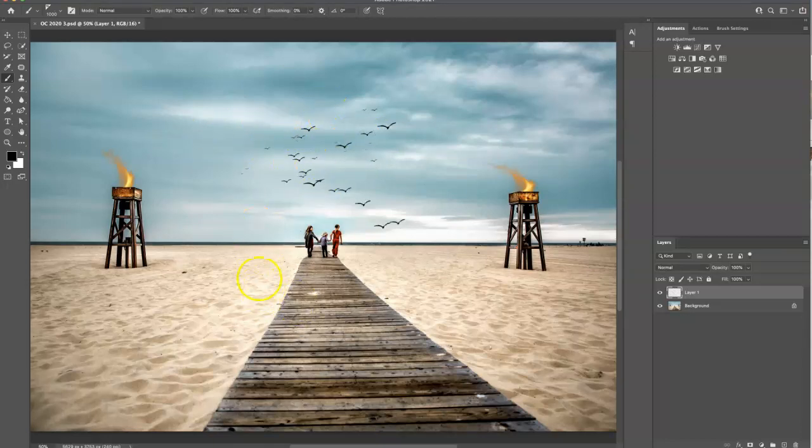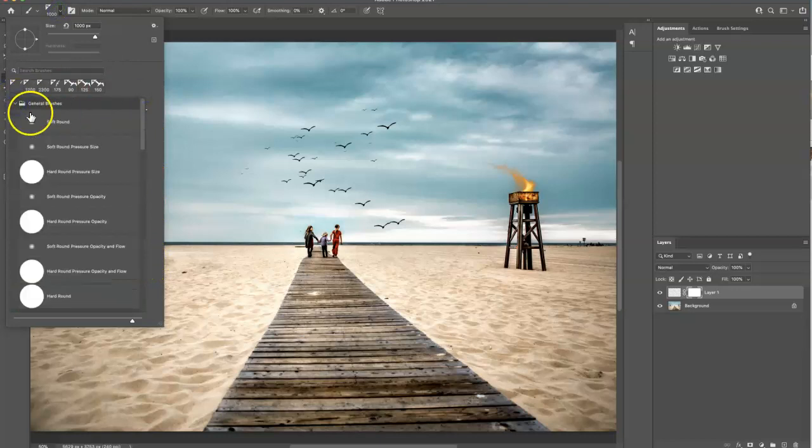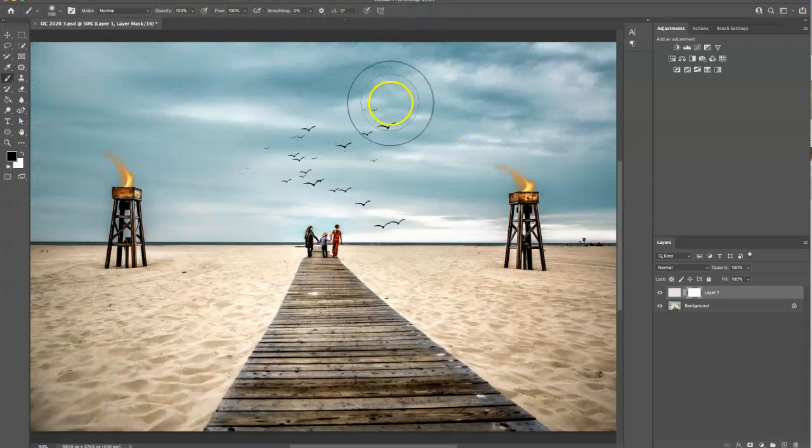And then if you're loving the birds, but you really don't like those 2 birds down there, or this guy is standing out to me and I don't quite like that, all you have to do is add a layer mask, and make sure that you have a soft black brush at 100% opacity, in your general brushes, soft round, and just mask off whichever one you don't want. Easy peasy, as my son would say, right guys?